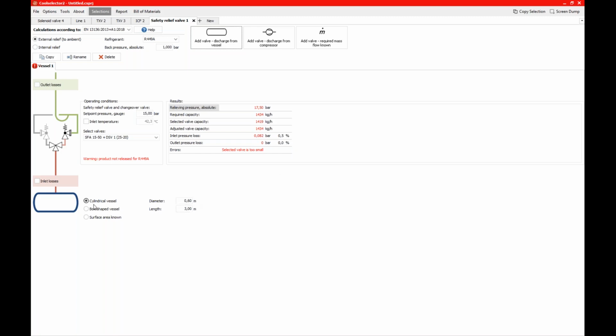Of course, important with a vessel is the design and the size of the vessel, and this will directly influence the calculated results. So by changing those values known to you, you will get the result. If this is not okay, then you can go to another selection and you get the calculation done immediately for this valve.